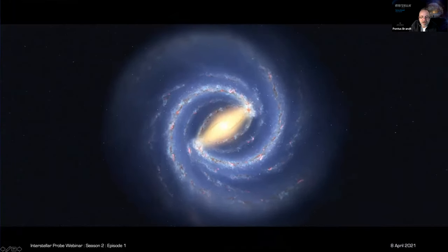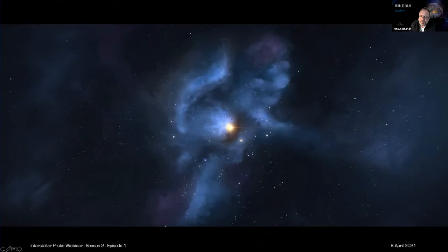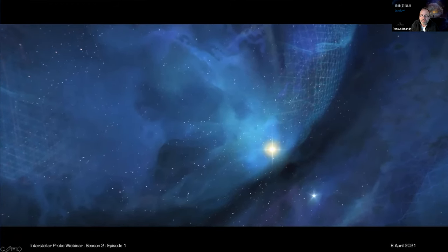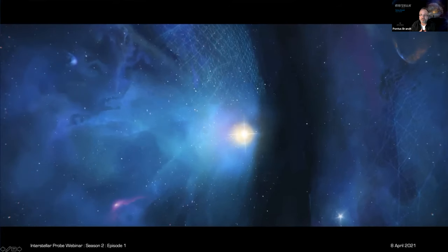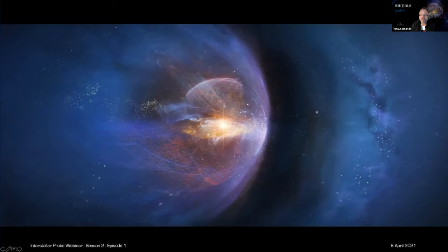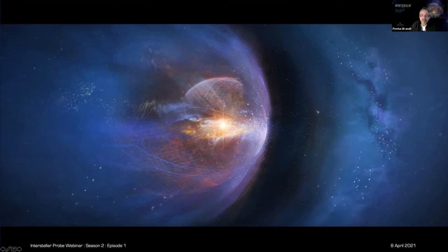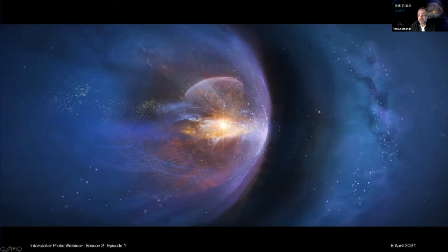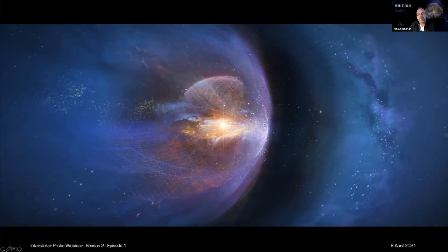During its evolution, our Sun, with its protective magnetic bubble, has completed nearly 20 revolutions around the galactic core. During this journey, it has plowed through widely different interstellar environments that have shaped the system we live in today. The orders of magnitude differences in the properties of this interstellar plasma and gas are responsible for an extreme range of sizes and shapes of the global heliosphere. This has had dramatic consequences for elemental and isotopic abundances, chemical atmospheric evolution, and conditions for habitability. In a mere thousands of years from now, the Sun will likely be entering a completely new interstellar environment.